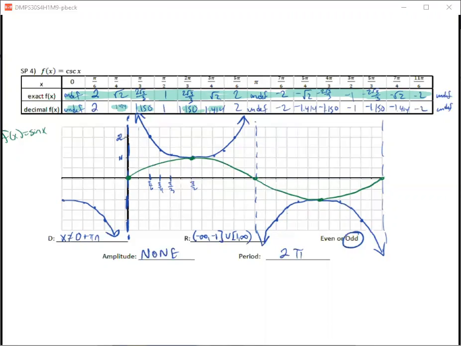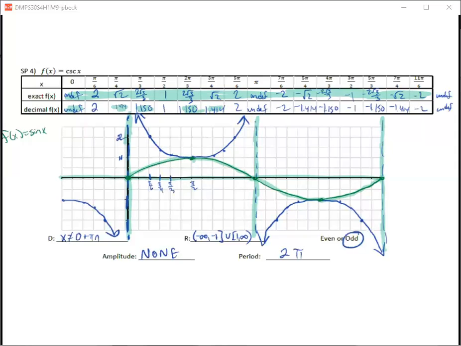So if we remember for our graph of sine, from our equilibrium, which in this case is 0, sine goes from 0 up to 1, down to 0, down to -1, and back up to 0. So basically 0, peak, 0, trough, 0. Wherever sine was 0, cosecant is undefined because the reciprocal of 0 is undefined. So the first thing that we're going to do is look at these undefined values.